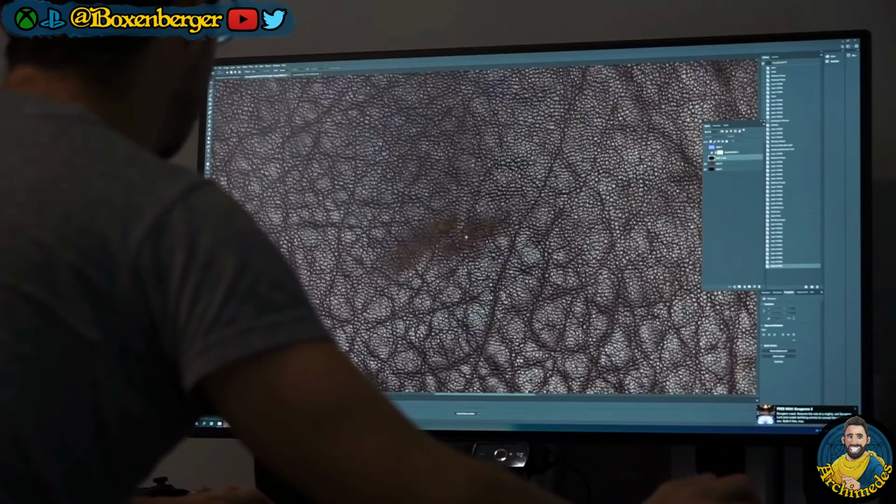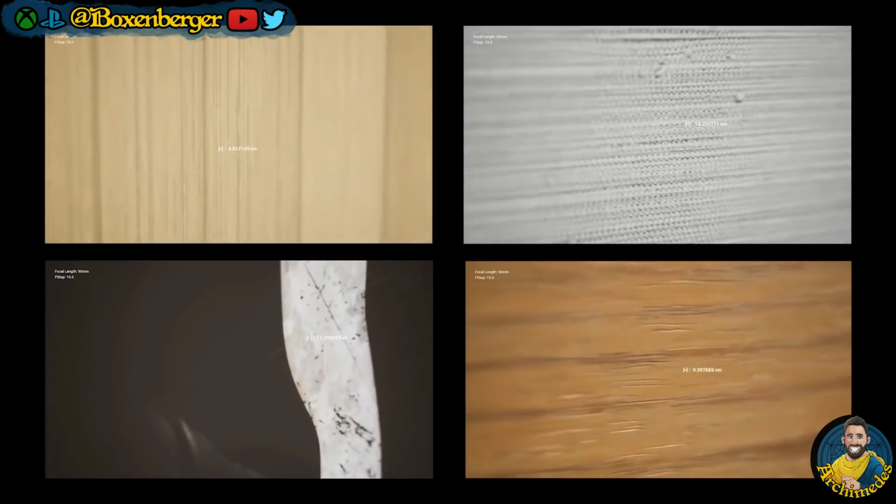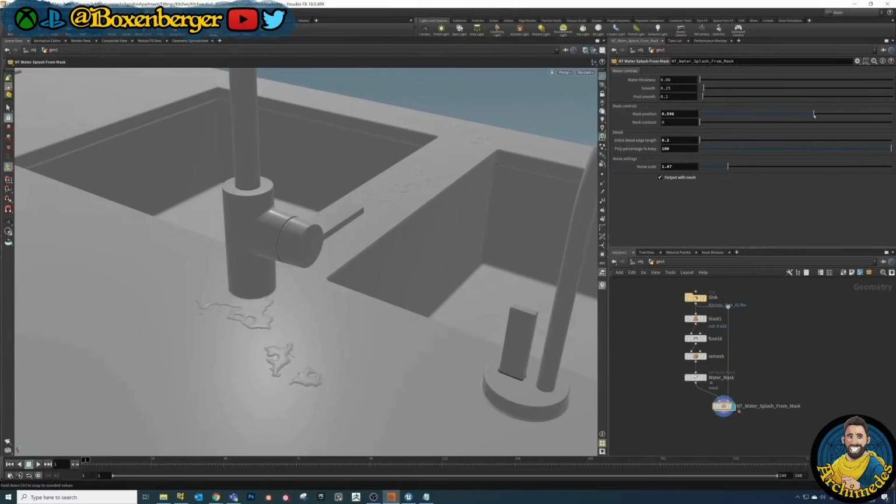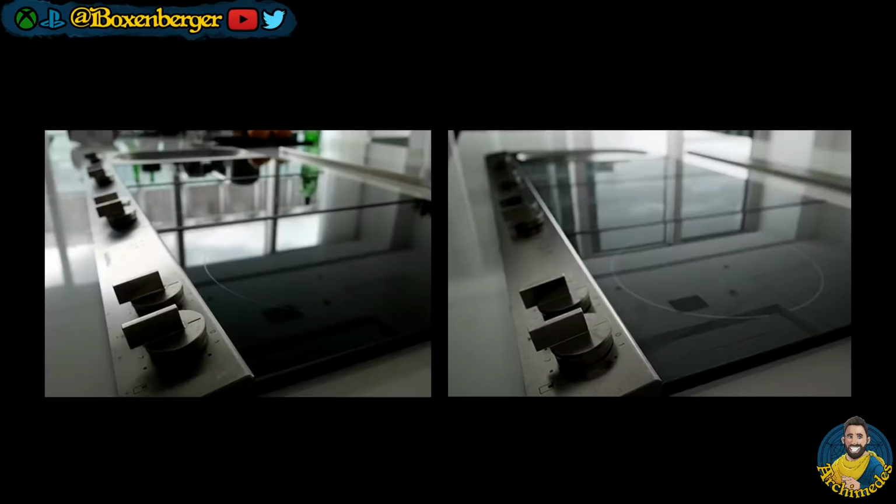Now, the technique that they have described for Project Mara is more in the little details that occur when you zoom into materials. For instance, little hairs or skin parts or certain materials or water drops or metal and so on. All those little details that occur and can be seen when you look at the material very closely.